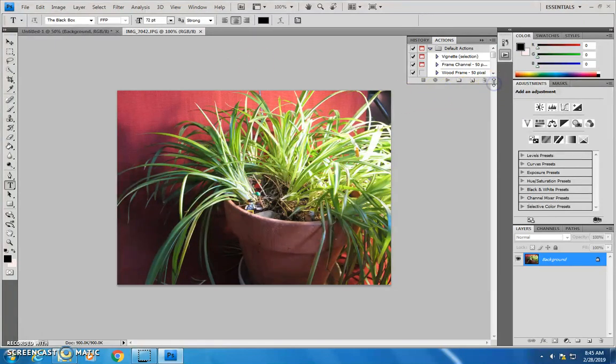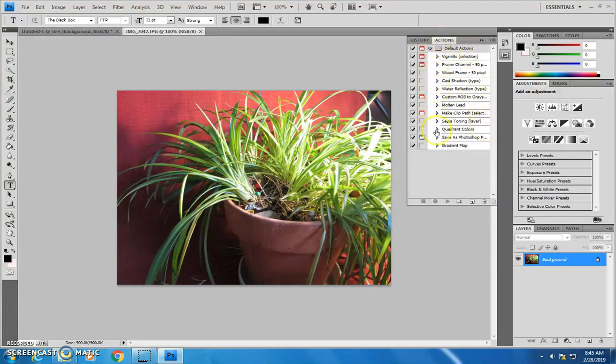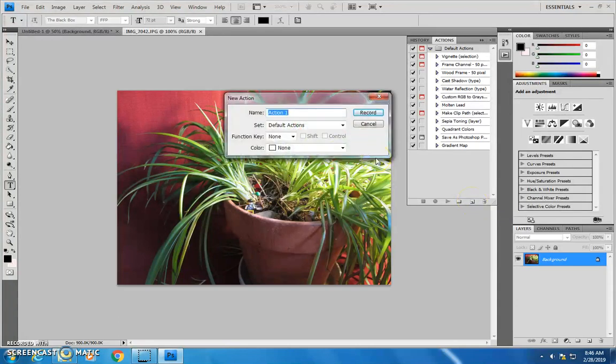You can see that there are a lot of set actions, default actions. We are not going to use any of those because that's not helpful to us in this particular project. So we want to create a new action, just like a new layer in Photoshop. The symbol's the same. So new action. We want to call this resize, for those of you that don't have it the right size, and renumber. This will make everything run smoothly later.